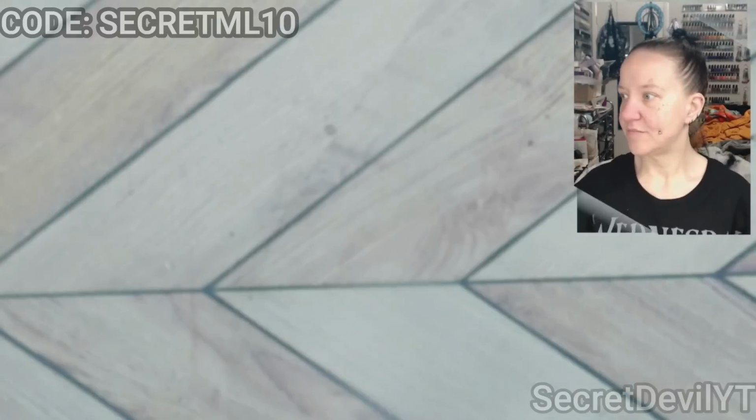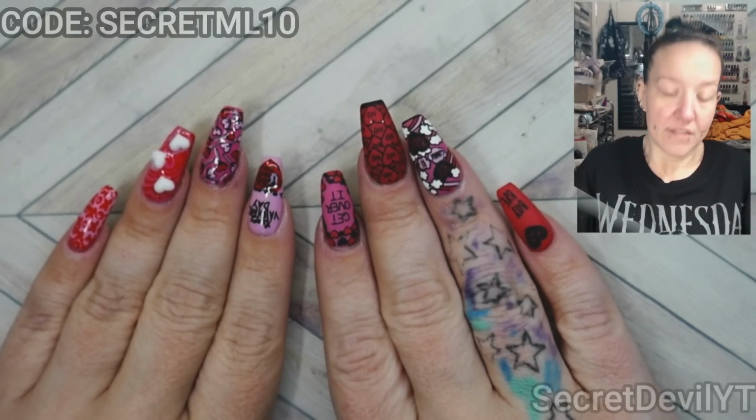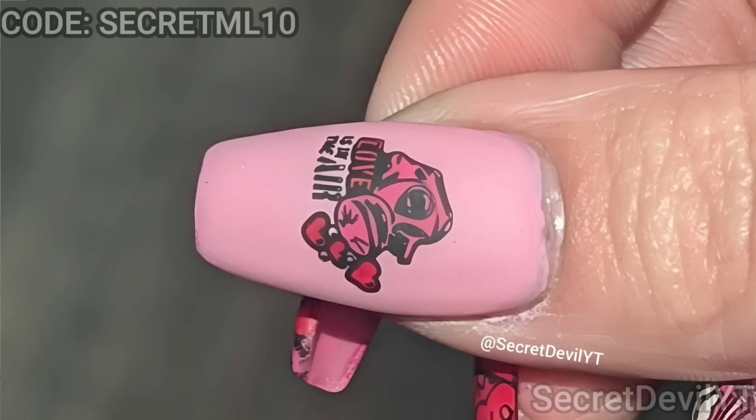Very cute. I am going to get photos of both of these nail sets, and so I'll go ahead and start playing those right here. Thank you again, Maniology, for sending these items over to us so that we could try them out and make some cute little Valentine's Day nails.